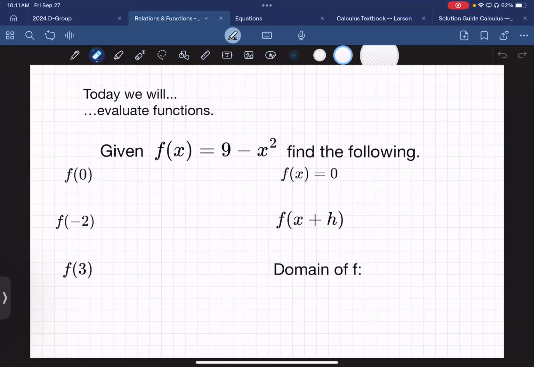All right, y'all. So this problem here, I wanted us to start with kind of a review of what we were working on already, dealing with functions, right? First and foremost, remember, functions are still relations. They're just a set of ordered pairs. The particular function here is f of x equal to 9 minus x squared. So those ordered pairs follow the pattern of that quadratic, okay? With that said, we need to be comfortable plugging in to get some values that we're going to see here.